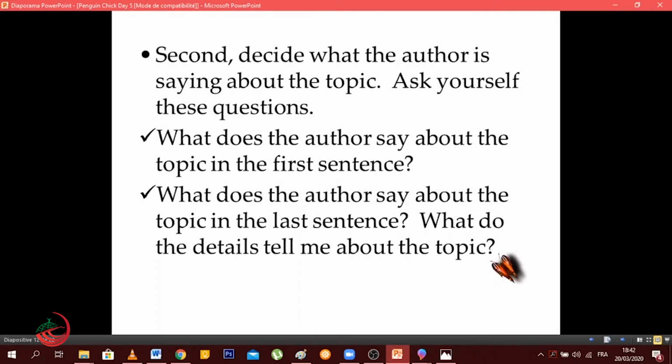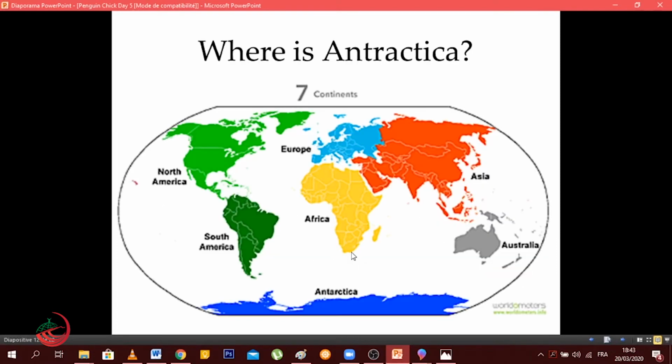Then you also ask, what does the author say about the topic in the last sentence? It's really important when you read all the text to go back to the first sentence and read the last sentence. So what do the details tell more about the topic?